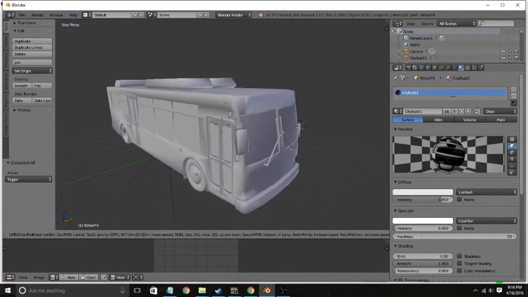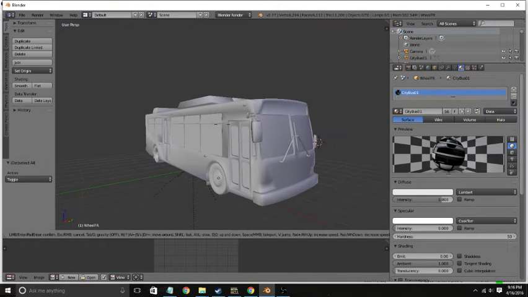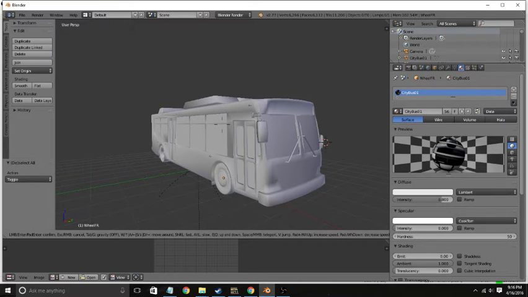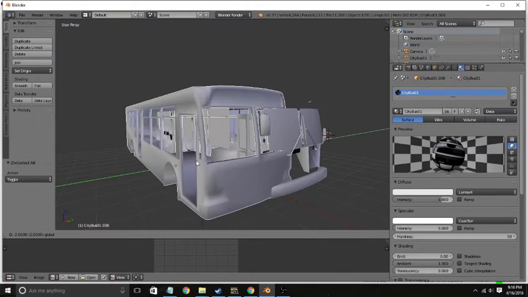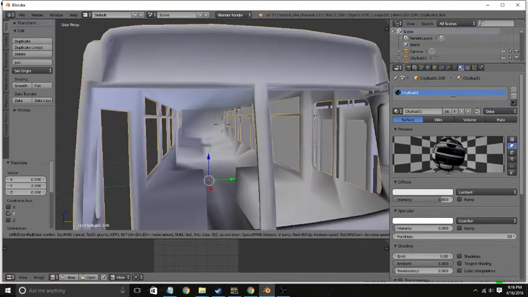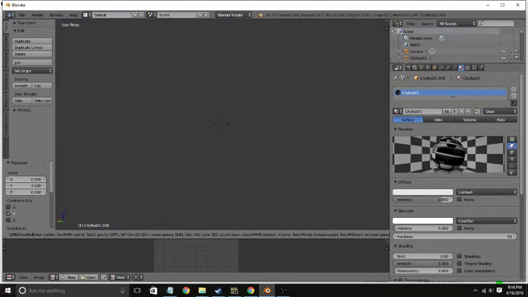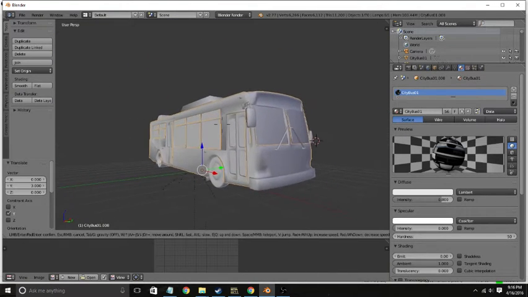So, let me say that again. We're creating the Orion VNG bus for OMSI, which was a project that I started, I think, back in the summer of 2015, and that really never got off its feet. So I'm just going to take this model and use a step-by-step method, or I'm going to make it up as I go along, and I'm basically going to show the process of how to get it into OMSI. So here we go.